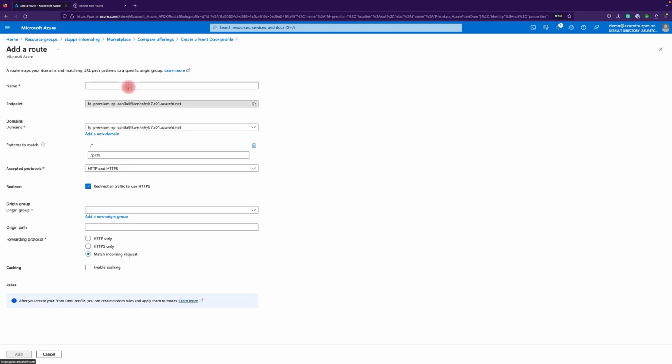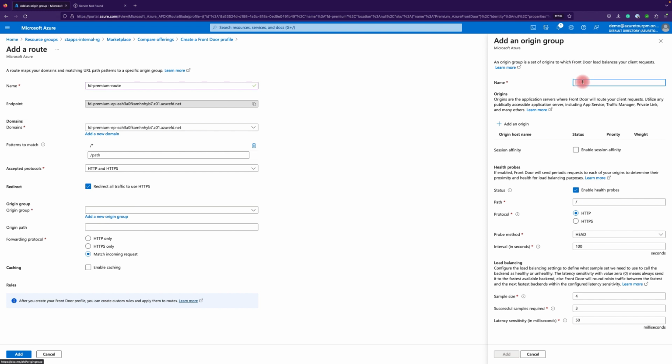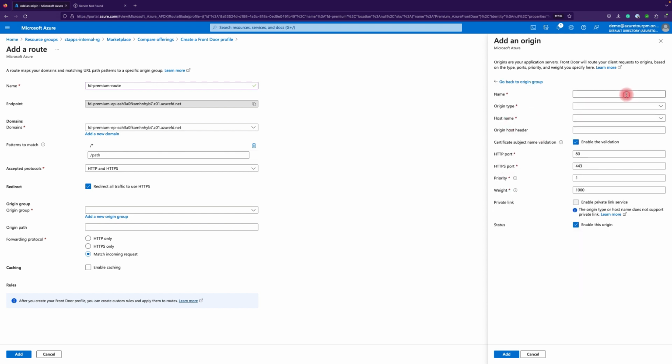Right now, let's add route. And let's add origin group and origin.